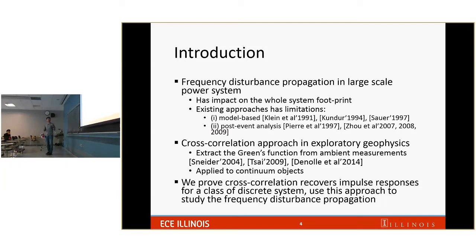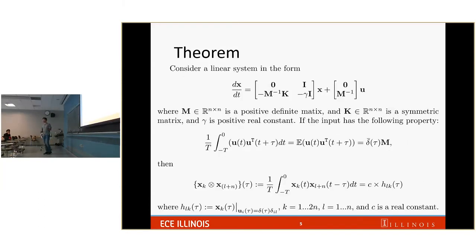One difference is that for the Earth, people treat it as a continuum model. But for power system, that is discrete because you have generators at different locations and they are connected by the transmission lines. So that is where the contribution of the work comes in. We prove that this cross-correlation can recover the impulse response for a class of discrete systems, and then we use this approach to study the frequency disturbance propagation across the power system.